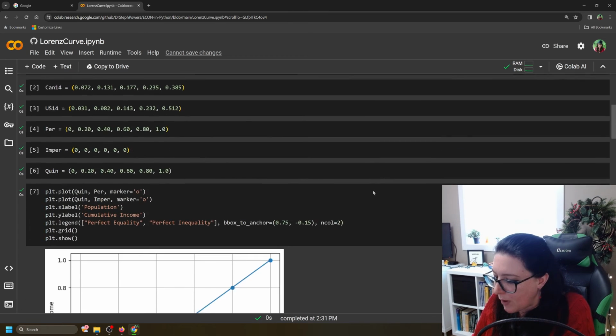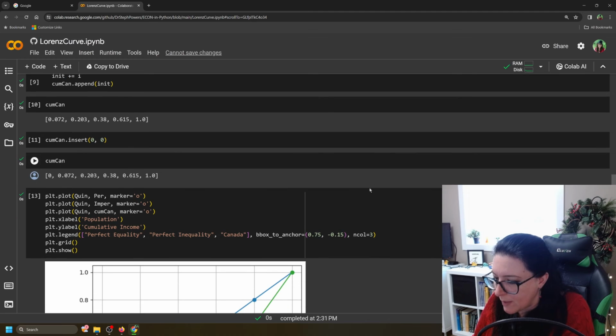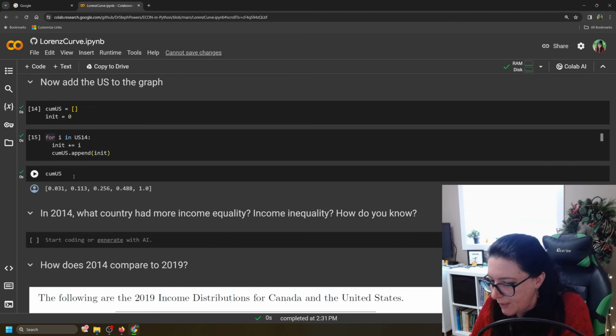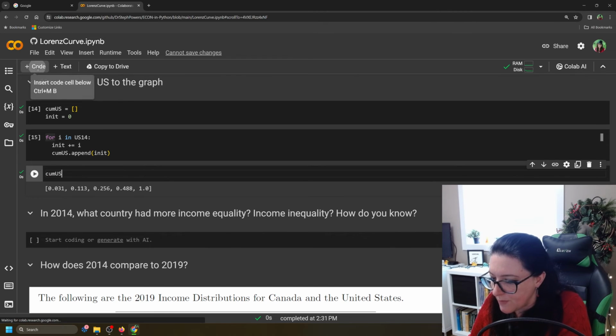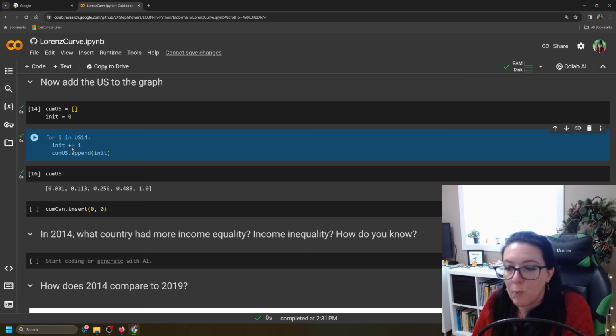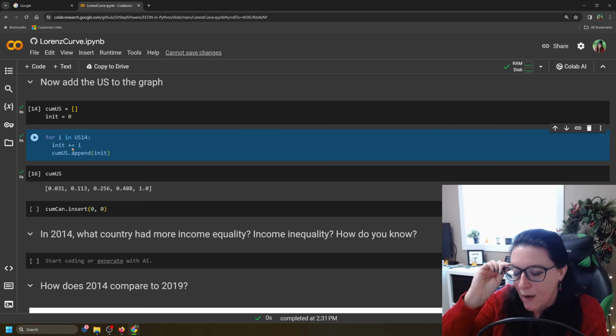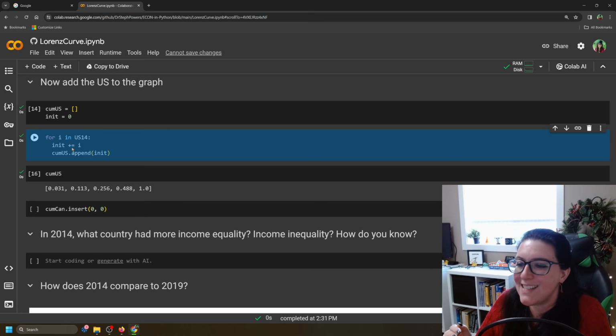But it's got the same problem that the Canada one has, that we want to start it at 0, and it is not. So we're going to need to insert in here a starting point of 0. In Python, when it counts the number of items or occurrences, it starts counting at 0 instead of at 1.